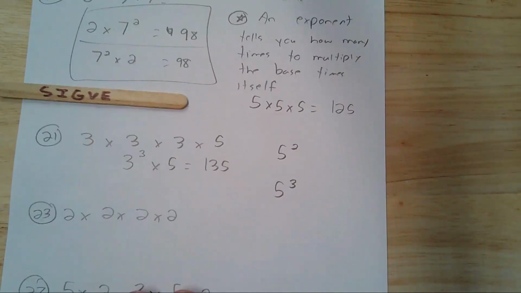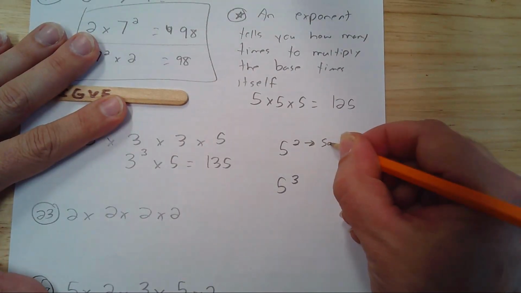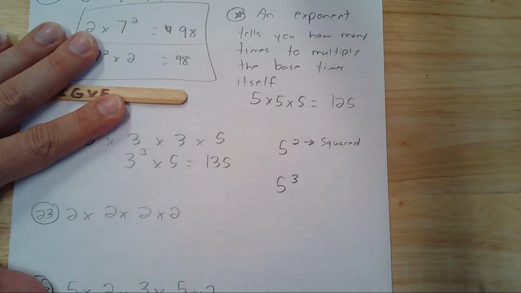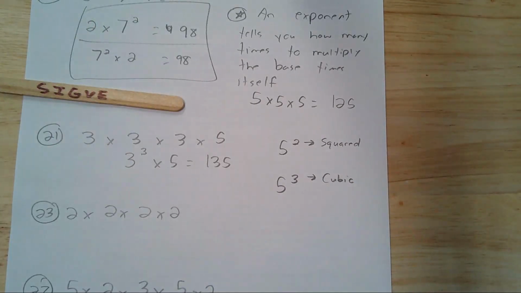So the 2 and the 3, sometimes they have different names. For the 4th power, 5th, we just say 5 to the 4th, 5 to the 8th, 5 to the 13th, 5 to the 20th. But the 2 and the 3, you could say 5 to the 2nd power, 5 to the 3rd power. But this one here, we will say squared sometimes. And this one here, it's cubic measurements or cubed, 3-dimensional type measurements.